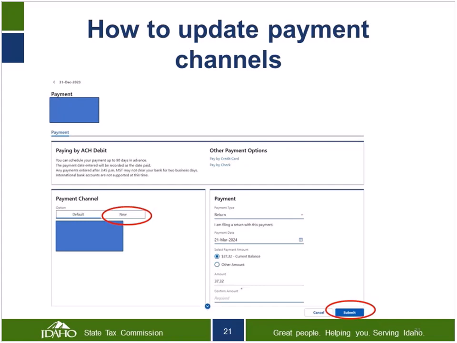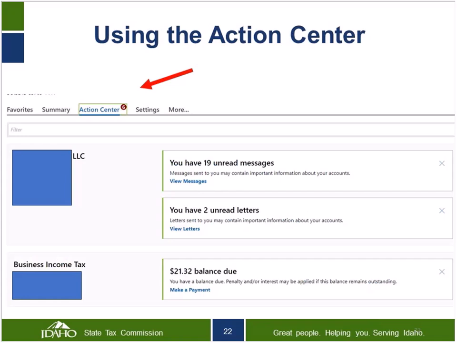If, up at the top, you push pay by credit card or pay by check, you can schedule your payments out in advance. Of course, you can do that either way, but for the most part, when you put in a default payment, it's not going to take a credit card. It's going to take your routing number and your checking number. So if you want to use a credit card, and I could be speaking out of turn here, but I believe your bank would charge you a fee to use that credit card.